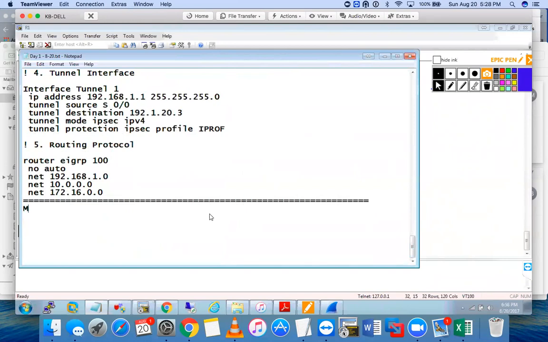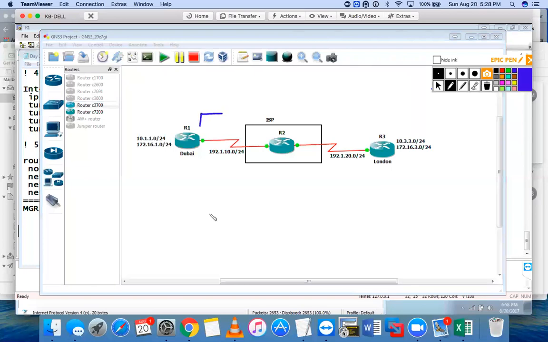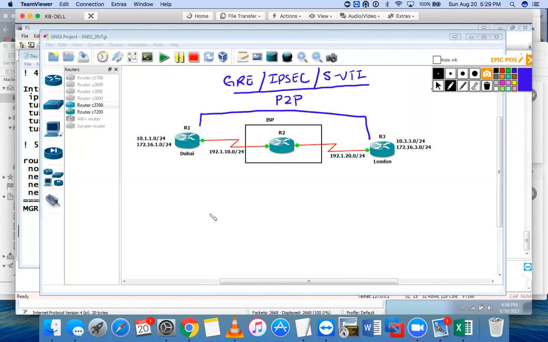So when I set this tunnel up over here between the two devices, it is a point-to-point tunnel. Whether it was the GRE that I used, whether I was using GRE IPsec, or if I was using SVTI, all the three tunnels were point-to-point. That means when I created the tunnel, it could only have one destination. If I had a large number of sites around the world that I wanted to connect to each other, let's say I had router 4, 5, and 6, and these were other locations that I also wanted to connect up.